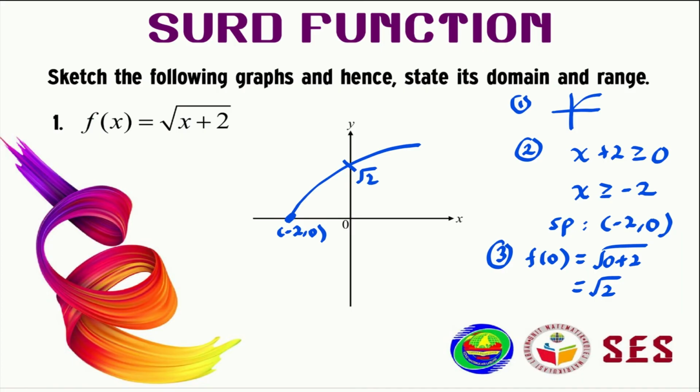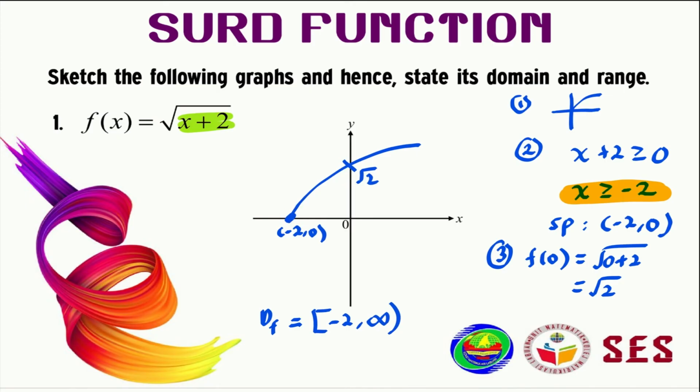Now we need to state its domain and range. Let us write the domain as D_f. Whatever is inside the square root sign is actually the domain. We can write it in interval form. It starts from -2 up to +infinity, and please note that the -2 has a closed bracket because the graph starts from x equals -2. It can touch that -2.